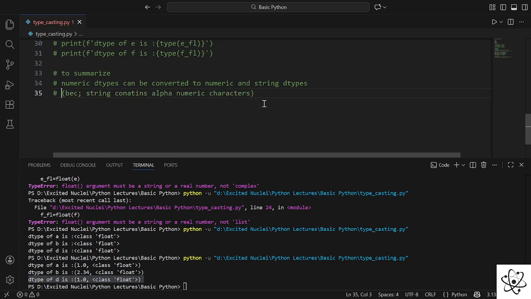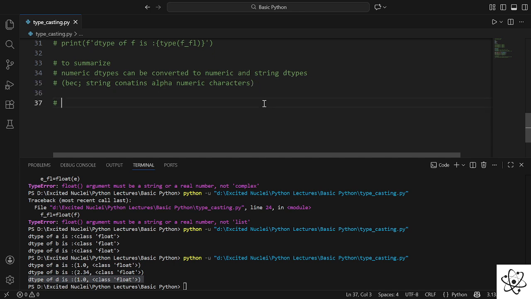The next deduction we have made is that strings can't be converted to other data types.